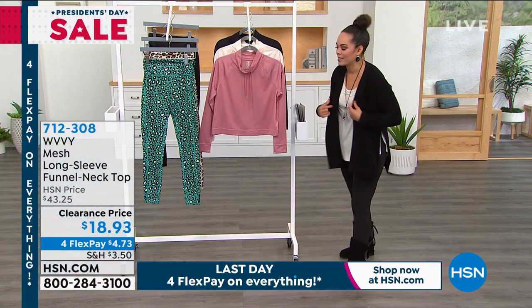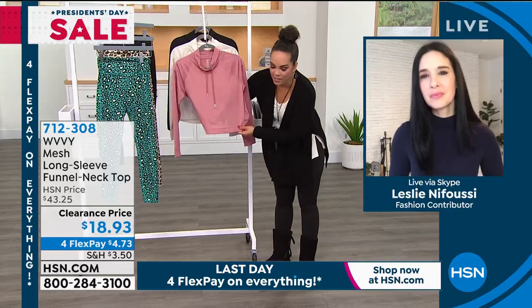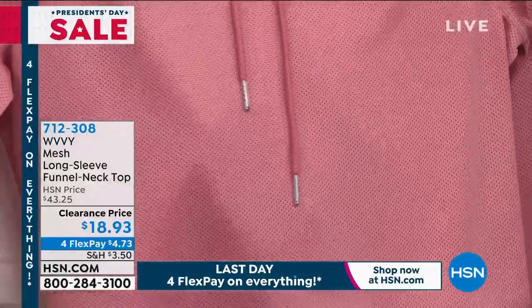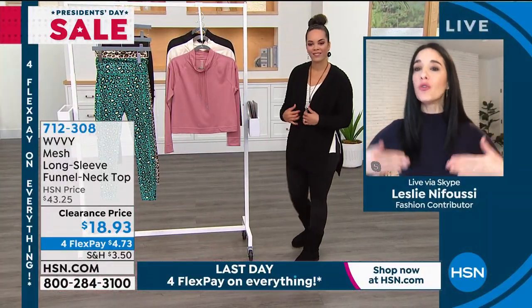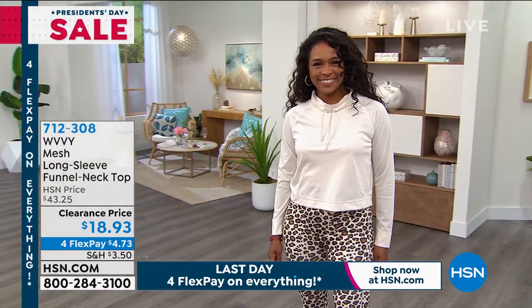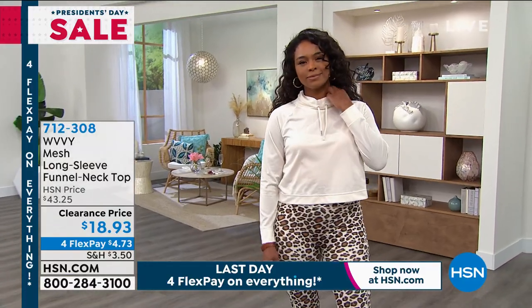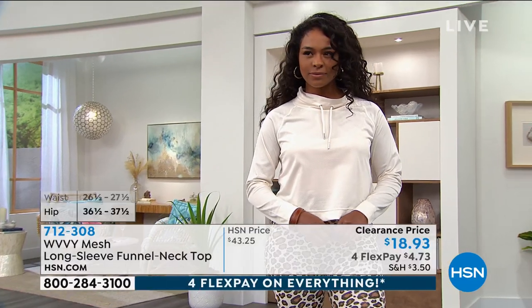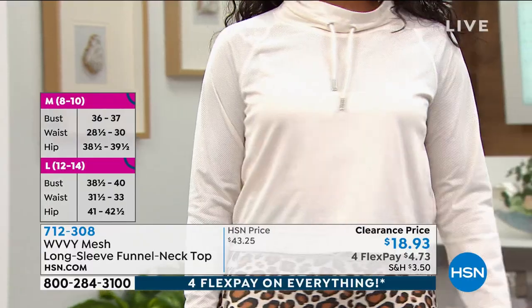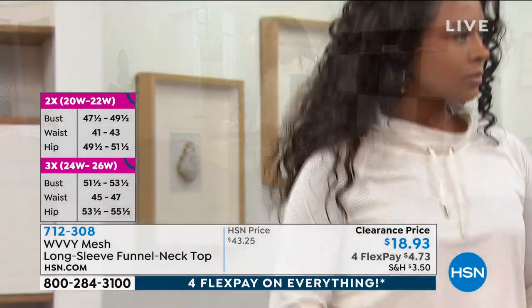Leslie, I love the mesh, but I also like that it's not see-through — you can't see the color of my skin through it. It's not your typical mesh where you can see all the way through. That's what makes this a great layering piece — you could put a tank underneath, or throw a denim jacket over it. There's no hood back there, just that really cute mock turtleneck funnel neck with those drawstrings. And don't let the crop fool you — it's actually 20 inches in length, a modest but trendy shorter length.